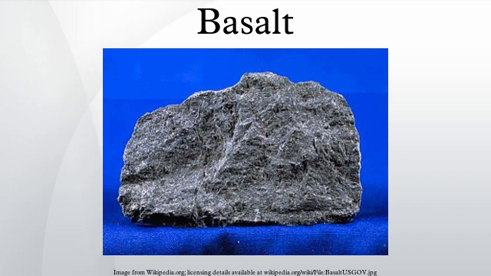During the cooling of a thick lava flow, contractional joints or fractures form. If a flow cools relatively rapidly, significant contraction forces build up. While a flow can shrink in the vertical dimension without fracturing, it cannot easily accommodate shrinking in the horizontal direction unless cracks form. The extensive fracture network that develops results in the formation of columns. These structures are predominantly hexagonal in cross-section, but polygons with three to twelve or more sides can be observed. The size of the columns depends loosely on the rate of cooling — very rapid cooling may result in very small columns, while slow cooling is more likely to produce large columns.